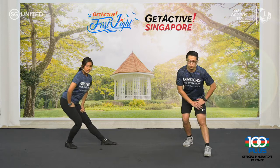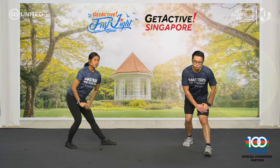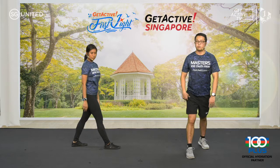Just holding it there. Now you're going to switch to the other side. Feel the stretch there for a bit. From here, we are just going to come back up, still in this position. This time, you're going to push yourself forward, so both heels on the floor.